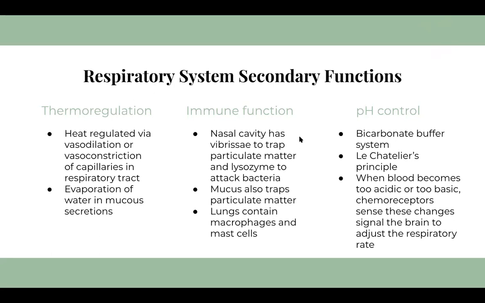Let me take a pause here to look at some of the questions in the chat. Joshua says, is gas exchange caused by both pressure and concentration gradient differences? So these are basically the same thing. Oxygen concentration is just another way of measuring partial pressure of oxygen. I think it's like Henry's law or something in Gen Chem, but it relates partial pressure to concentration. They're just different ways of measuring the same thing, which is the relative amount of the gas you have in your volume of blood.